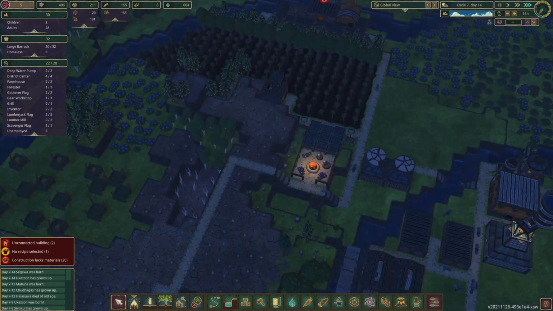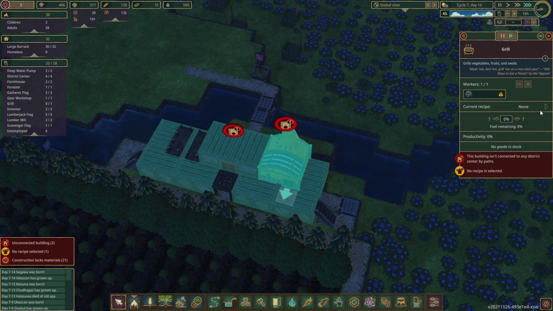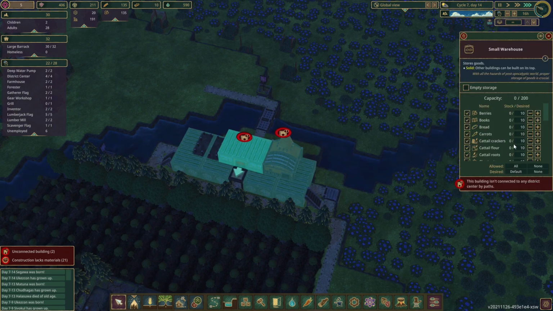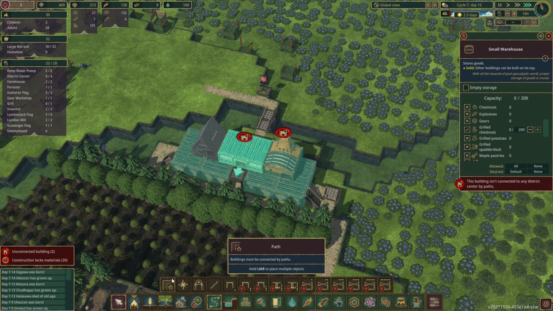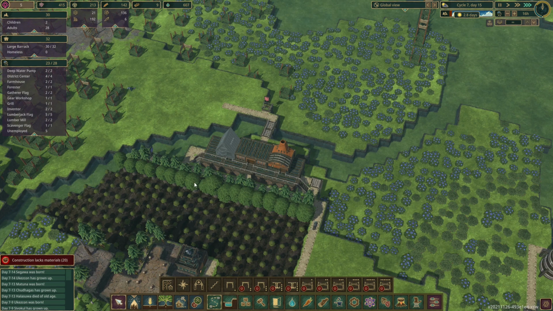Okay, so now this is a new thing as well. Some buildings have multiple recipes which you have to pick before they can operate. So I'm going to come in here with a current recipe, and you're going to do grilled chestnuts. Okay, and you are going to go none and none, and you are going to take grilled chestnuts, all the grilled chestnuts. Oh, there we go. And zoop, there we go.